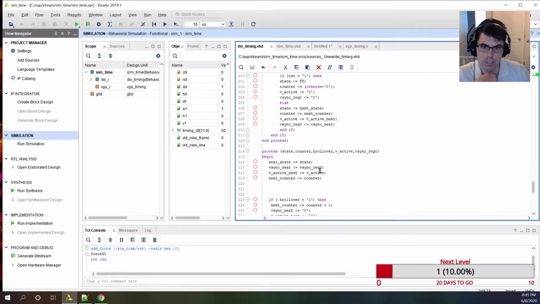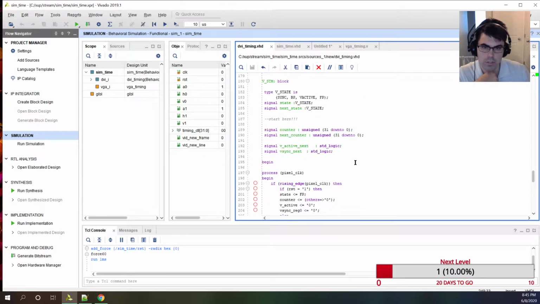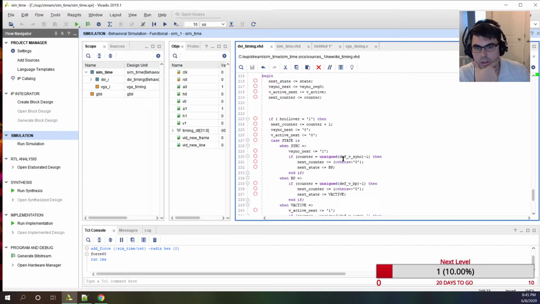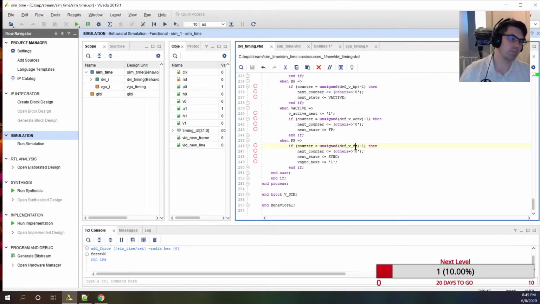Because this doesn't go into sync until after this flops over into the sync state. That's a good question. Okay, well, I'll think about it. Maybe I'll find some VGA instructions.